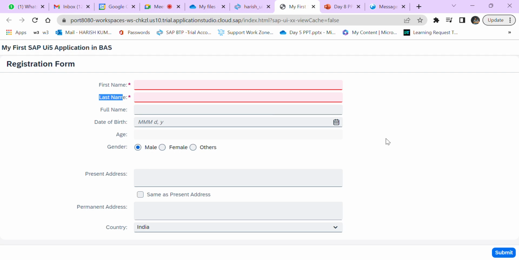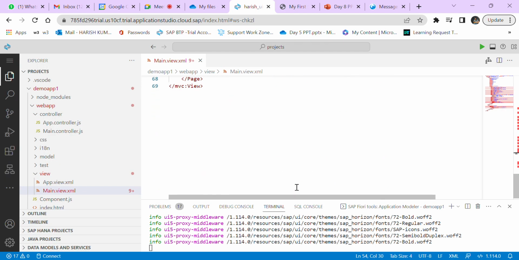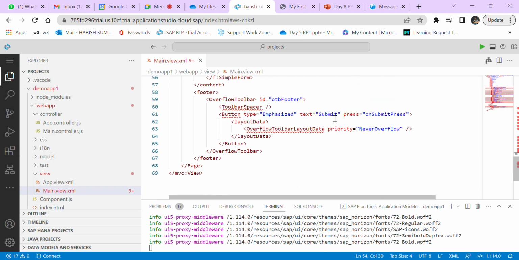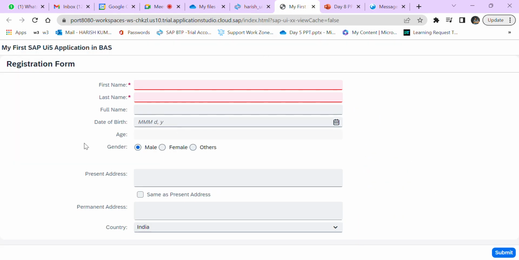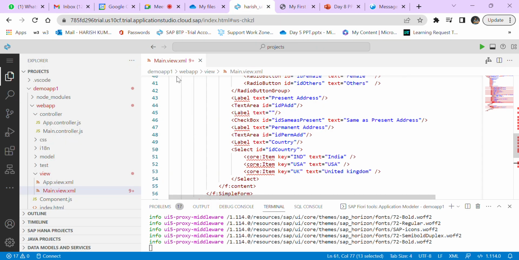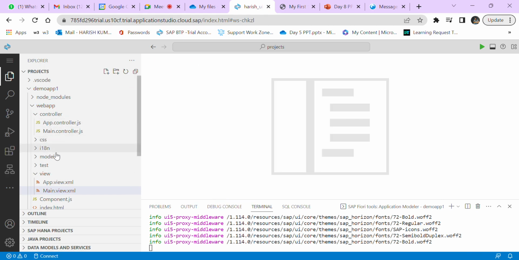Yes, we need to send this data to the server in order to save it in the backend tables, right? Now, when you click on submit, first you need to check whether the data is filled correctly, then submit this data to the server. So let us assume we have already done some validations.